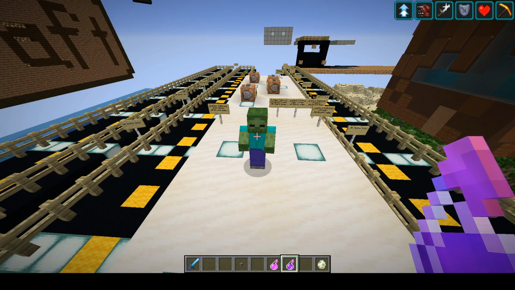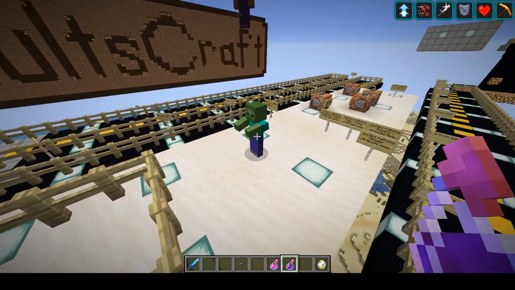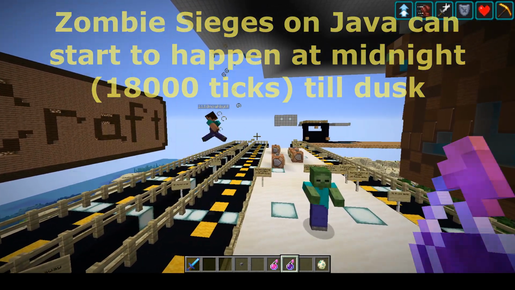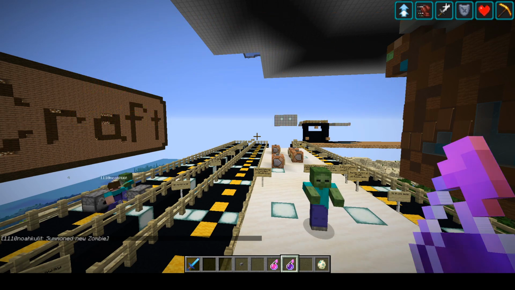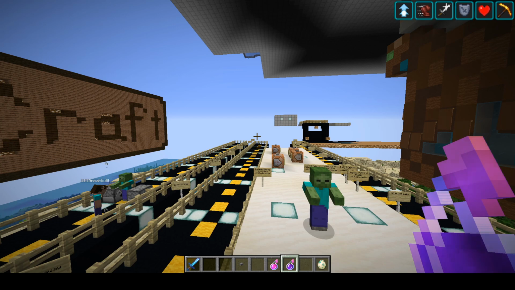The next thing I want to talk about is a zombie siege. Now, Bedrock, guys, according to my information, does not have zombie sieges. But zombie sieges occur in villages, and they happen starting at midnight. So if you happen to be in a village around midnight, and that village has at least 10 beds and 20 villagers, then there is a good chance that you are going to have a zombie siege. And unlike normal zombies, these guys will ignore a lot of the normal spawning requirements, such as light levels. If you have it completely well lit, it will not matter. These guys will still spawn. And they're a lot of trouble to deal with when you get that many together.